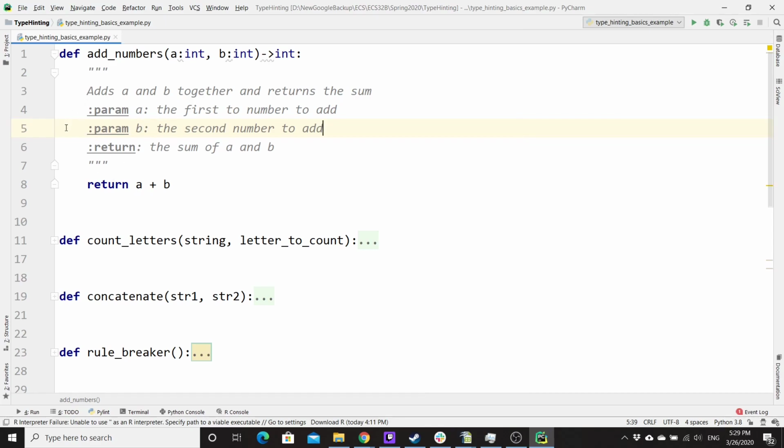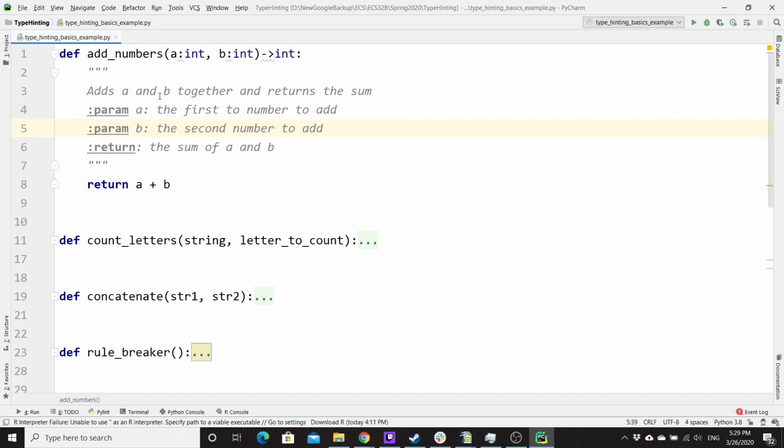So one of the first usages and the helpful things that type hints provides for you is a way to know how to call your function, which could be useful if you're working with other people, which is definitely going to happen when you get into industry. They'll know how to utilize your function. But another person that this might help out knowing how to call the function is future you.